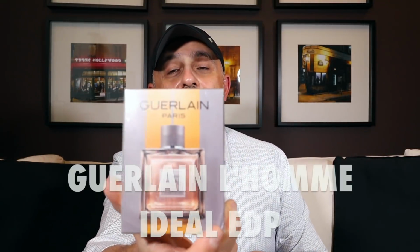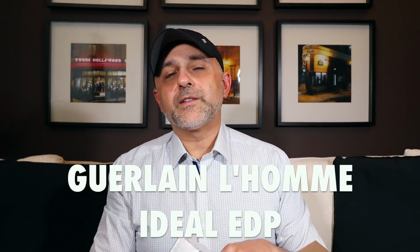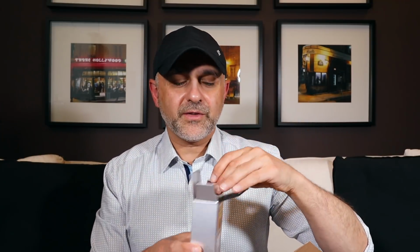and some stuff that I wanted to pick up, like a bottle of Guerlain's L'Homme Idéal EDP Eau de Parfum, brand new. This one I found for about $40. Great deal on this because originally I had some friends bring this back as soon as it was launched from Paris. So I bought it for full retail, although it's a little cheaper if you buy it in Paris compared to here, full retail. But now that it's in the discounters, this is a great one. I love this one. This is my favorite version out of the 3.